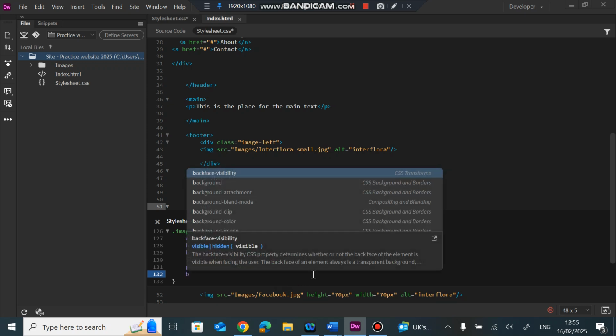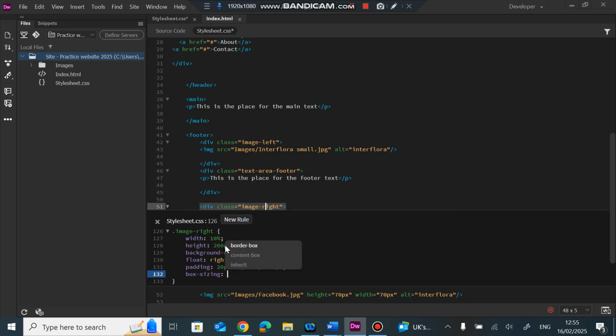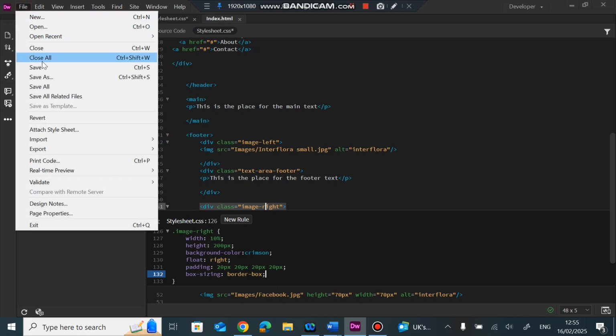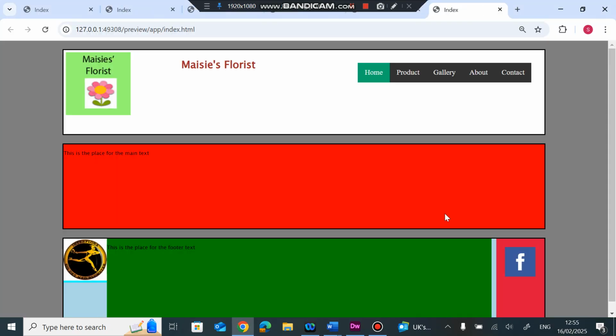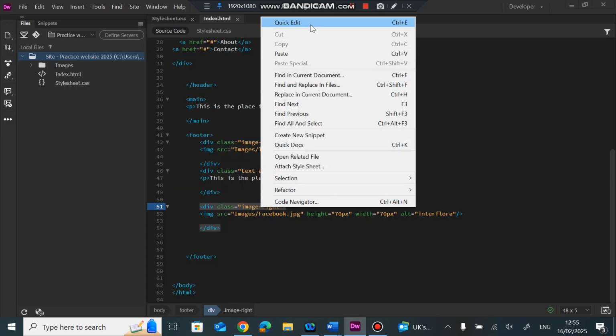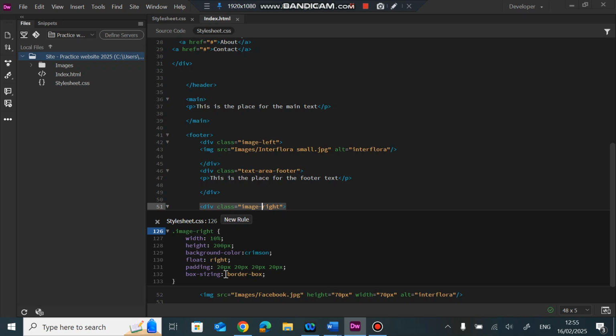And what we want to do is choose box sizing border box. Now what this does is it basically takes into account the padding. I'm hoping that's working. There you go. So you can see that just by using this little bit of code, it's in the style sheet, within the ImageWrite class. I put the box sizing in, and what that does is it says even though you put padding around it, it will include that within that 10%.